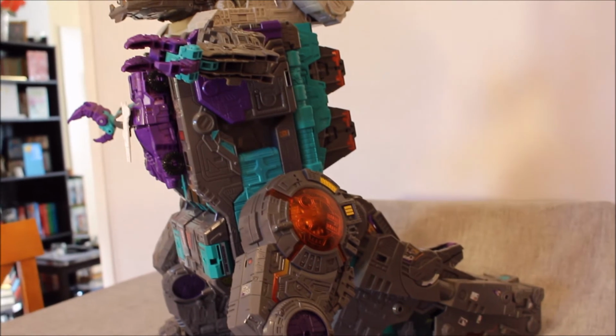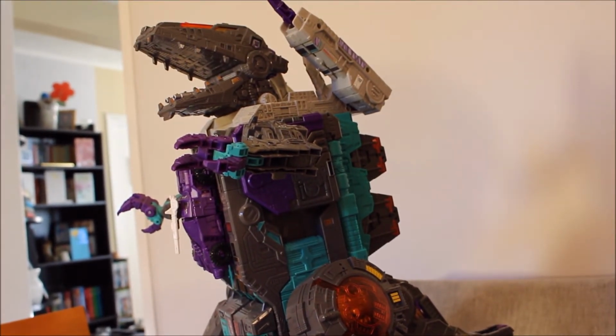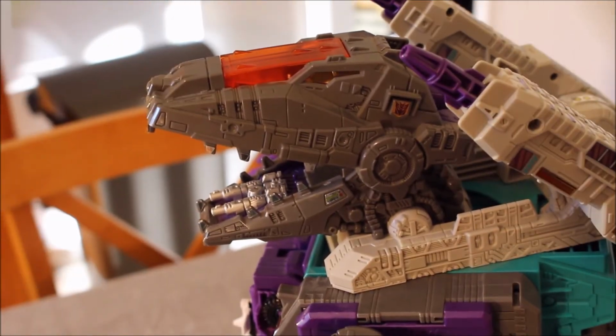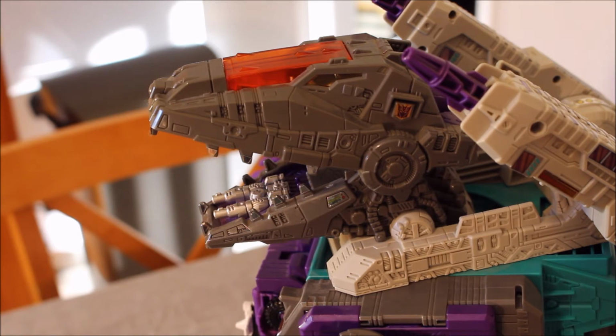If we go up the side to the head, things get more interesting. Now, why would I say things get more interesting as we get up by the head? Well, a couple of reasons. One, we now have chromed teeth, and there's even more stickers that you can put inside his teeth. Putting those on the outside is brutal. Putting the ones inside, I cannot imagine doing so, but you can do them.